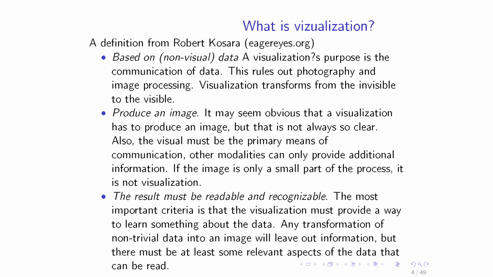So we need to provide a clear way to learn something about data from the graph. That means the data, of course, will be less rich than what you have in the original data set, but some aspect of the data should be left, and the data should be readable. The reader must be able to understand what's in the data without going back to the text. So what comes out of this is that a graph needs to be self-explanatory.